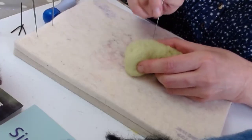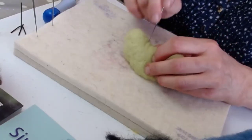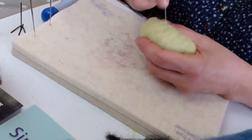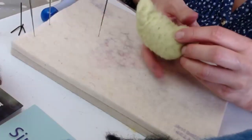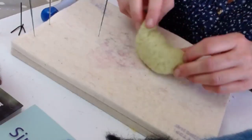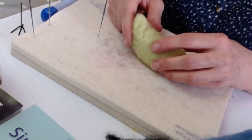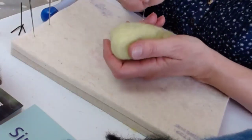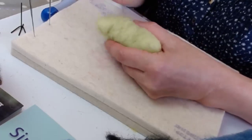There you go. I'm just shaping this little bird, but at the same time I'm also firming it up. So I'm making the shape a lot firmer, and I'm just thinking of a bird shape, which is a little bit like a seesaw thing, whatever that is. So it goes like this, and then you've got the area here, which is the tail, pointing up, and then you've got a rounder area here, which is the head. And that's all I'm focusing on. I'm trying not to make the bits that I still need sticking out flat, but I'm working my way around the whole of the shape.